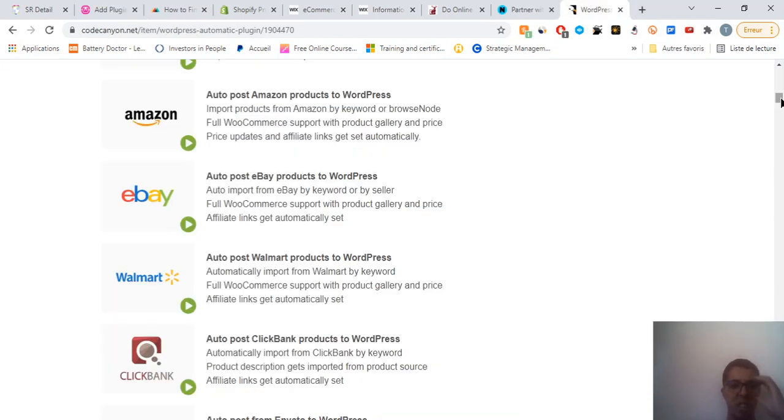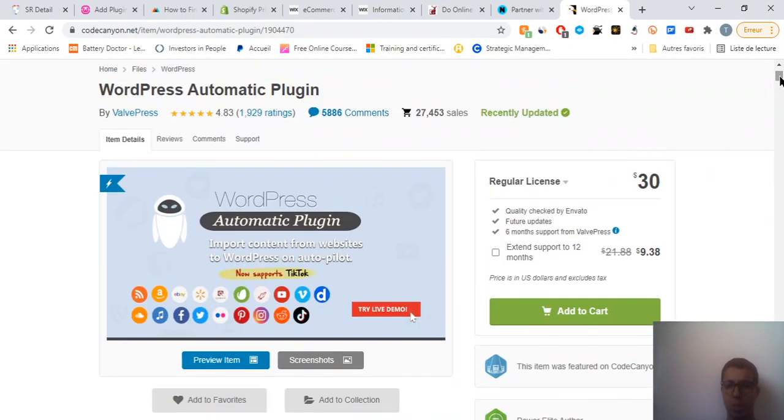Here on this plugin you can auto post Amazon, eBay, Walmart products directly to your website. Here you can see we are using WooCommerce, so it's legal to use this and grab products. But for this plugin you have to pay $13 for purchase.